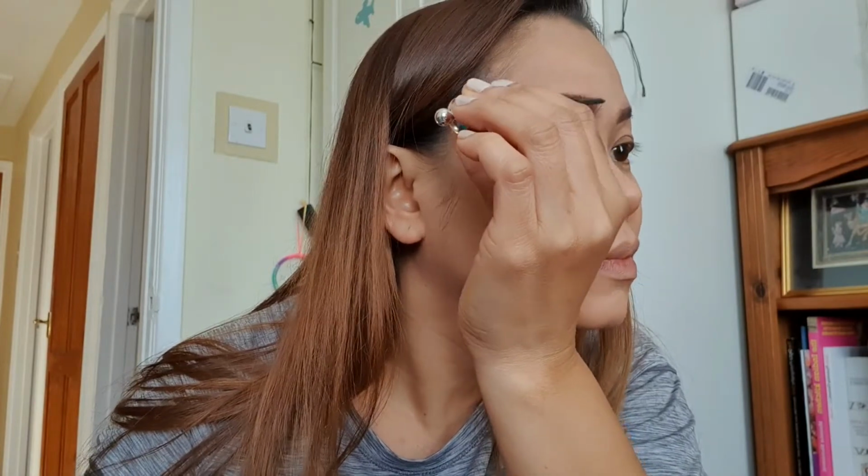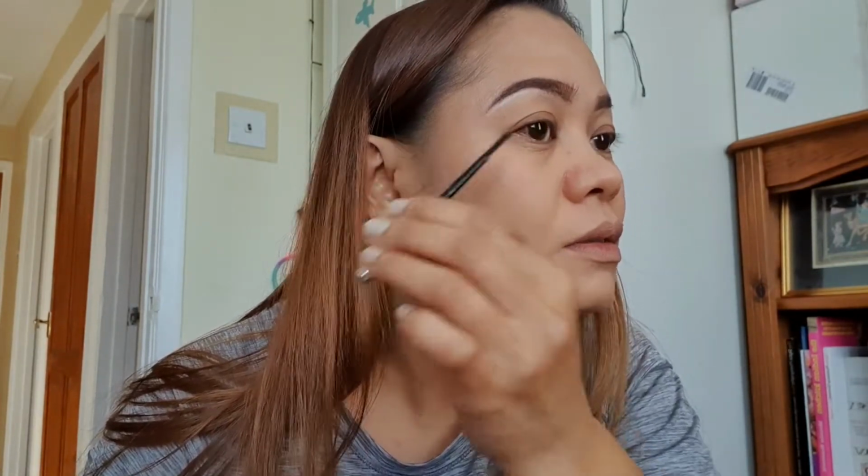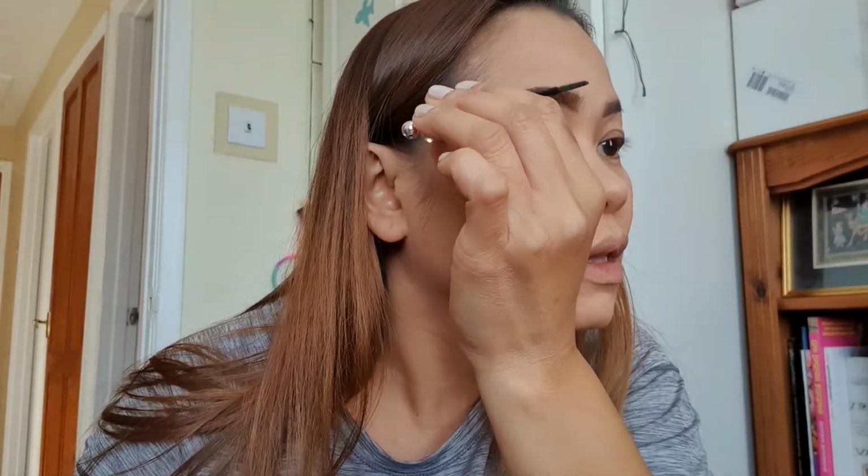From Benefit. This is really good. It's a gel. And then when you brush this to your eyebrows, it looks natural because parang hair mo talaga parang nasusuklay, like you're combing your hair. So this is very good. Brush, and it will stay for 24 hours. It won't come off. It's really good. This is my favorite. So when you look at the hair of your eyebrows, it looks natural. You can see the hair.